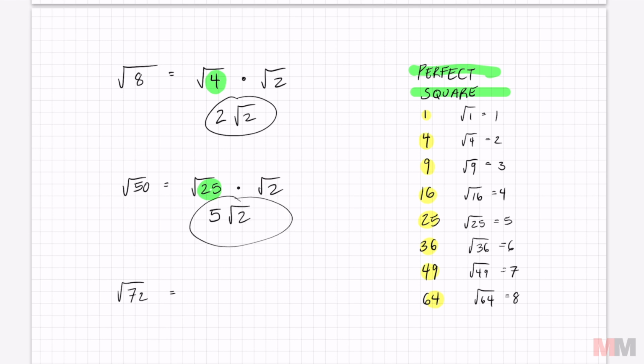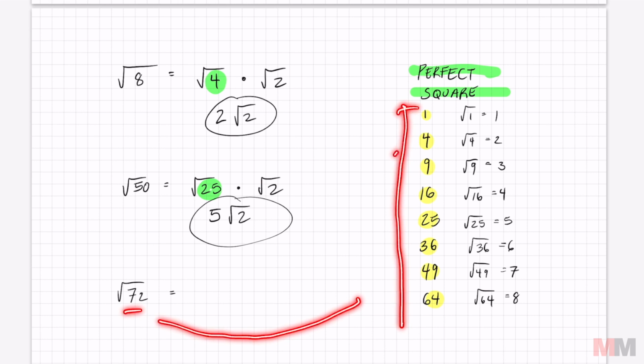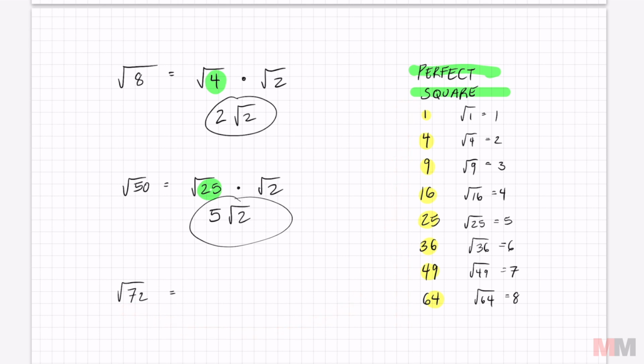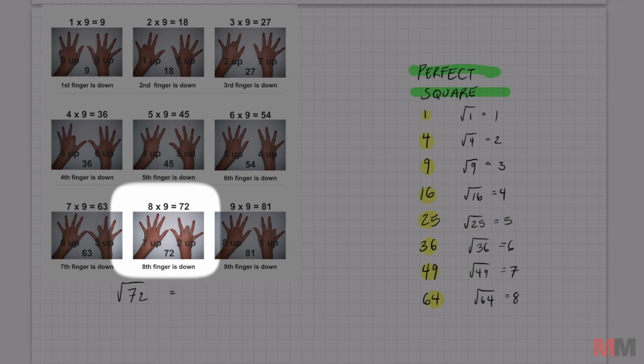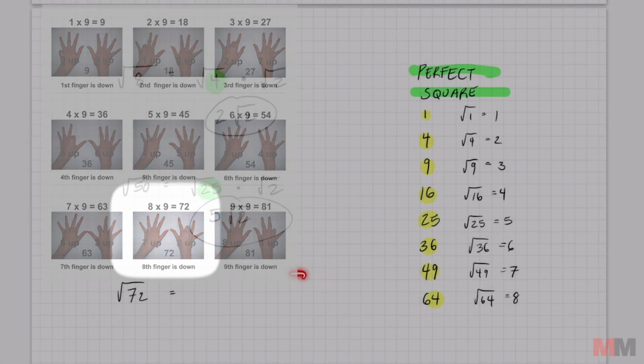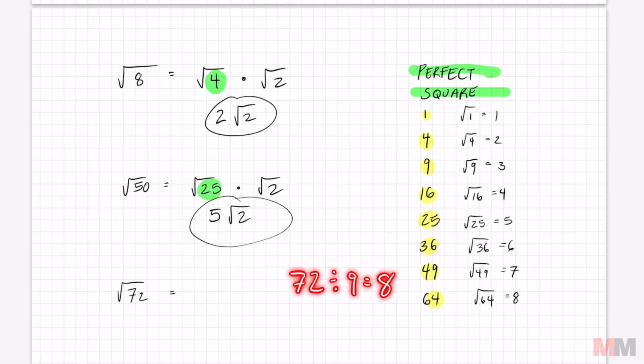That is simplified. For the last question, this one's a couple steps. Let's take root 72. What can I divide into 72? And there's actually a couple numbers in here that you can divide 72 by. The one that sticks out to me the most, because I know the 9 trick with my finger. If you don't know what I'm talking about, here's what it is. 72 can be divided by 9, 8 times. So I can rewrite 72 as the square root of 9 times the square root of 8. And I'm going to highlight square root of 9. That's a perfect square. I'm not going to touch that.